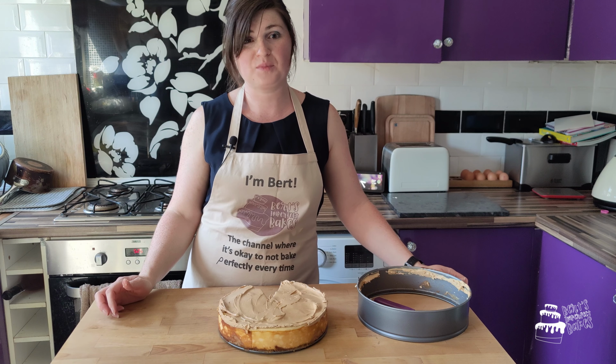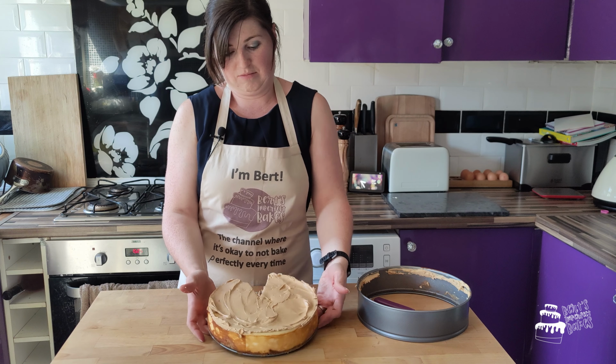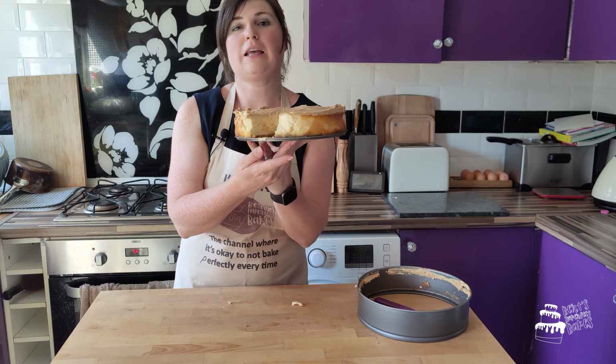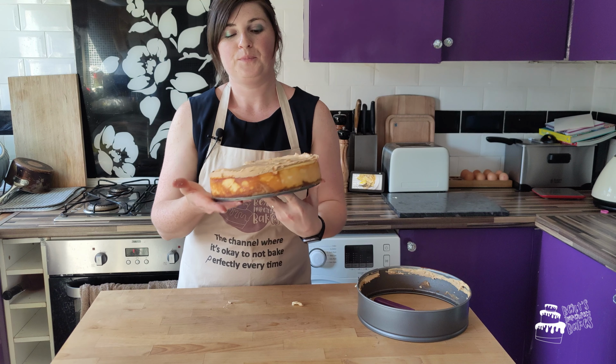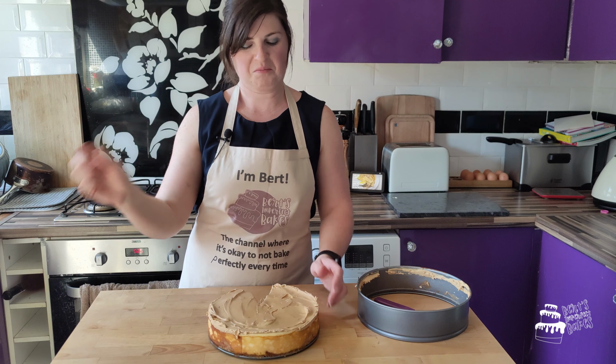Well, it tastes very nice. It tastes like a baked cheesecake. So I'll just show you what it looks like on the inside. But the biscuit spread cream on top, top notch.